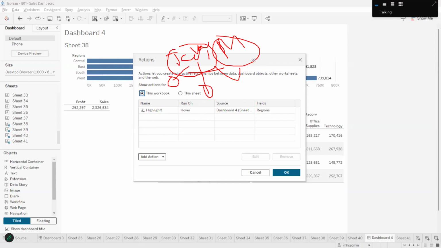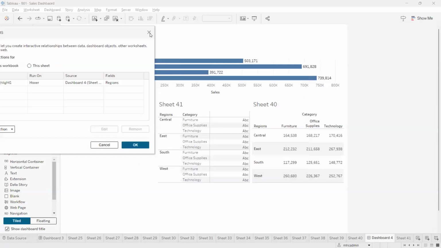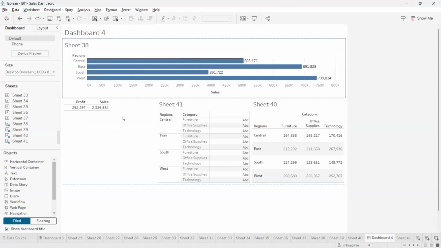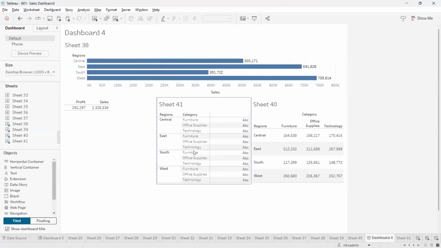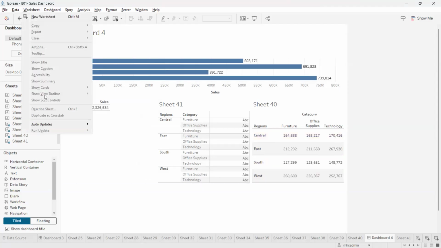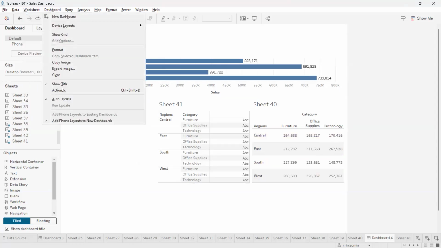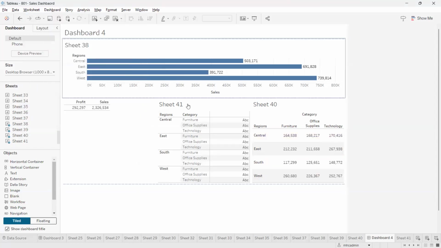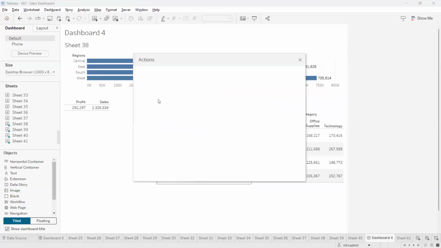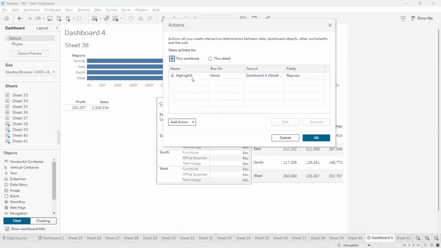So in those cases, you can suggest this. When they hover over something, the requirement is that they want to know which thing they are on. So when they move the mouse, the corresponding thing is highlighted in the target sheets. These things are very common in JavaScript and similar tools, but not that commonly used in Tableau. We have that option in Tableau also.